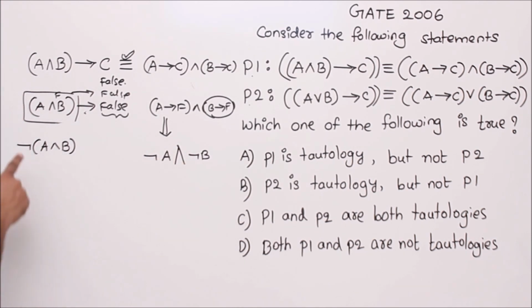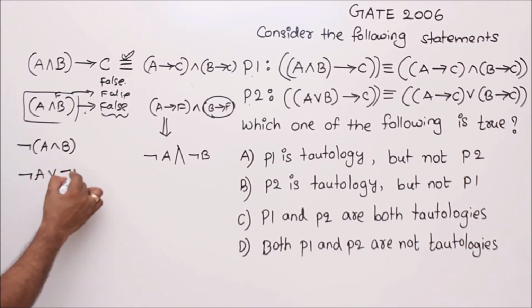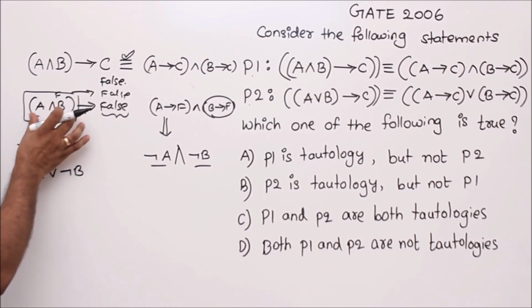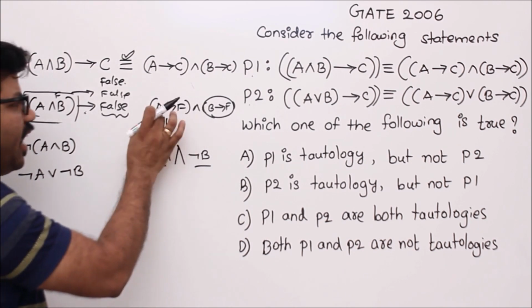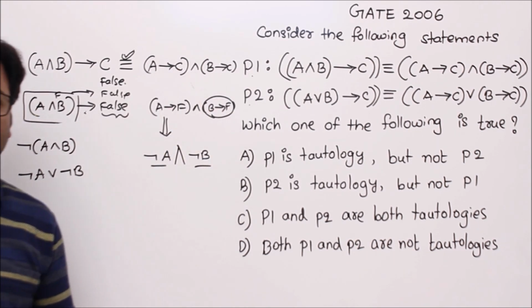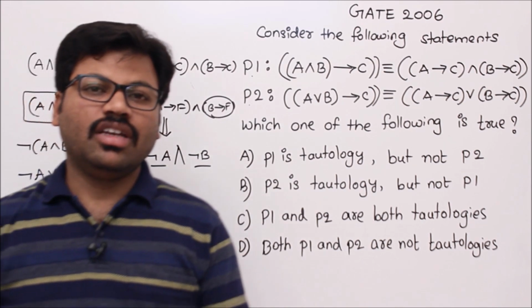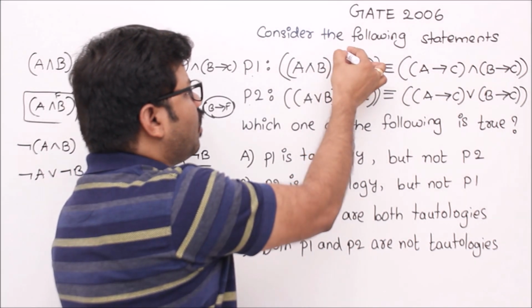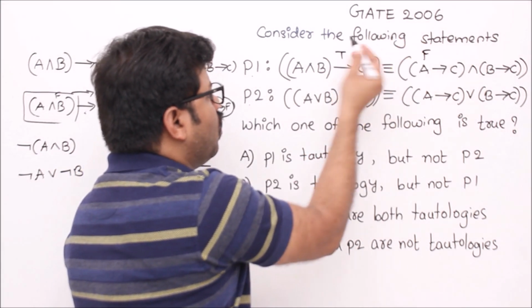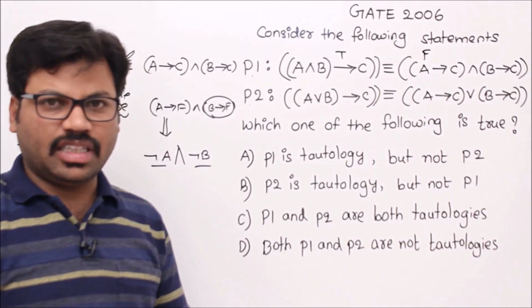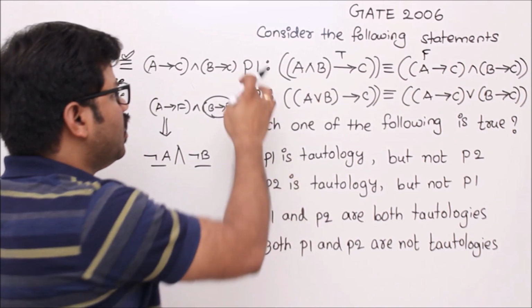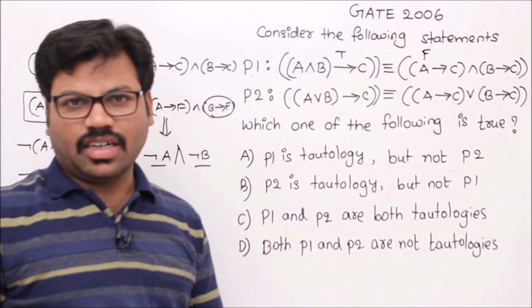Now see this. Negation of A and B is nothing but negation A or negation B, and this one is negation A and negation B. Are they equivalent? No. That means when C value is false, this is becoming A and B whole bar, this is becoming A bar and B bar, which are definitely different, isn't it? That's why these two formulas are not equivalent. When they are not equivalent, then something is true, something is opposite. Like, one component is true, one component might be false. In that way, true equivalent to false will become false. That's why this overall statement is not a tautology. Okay.